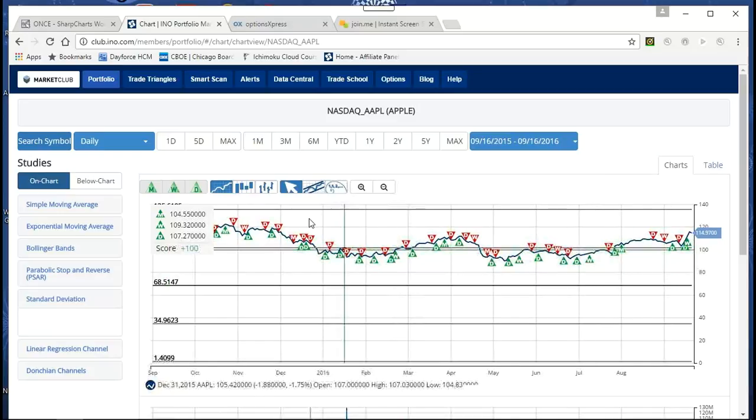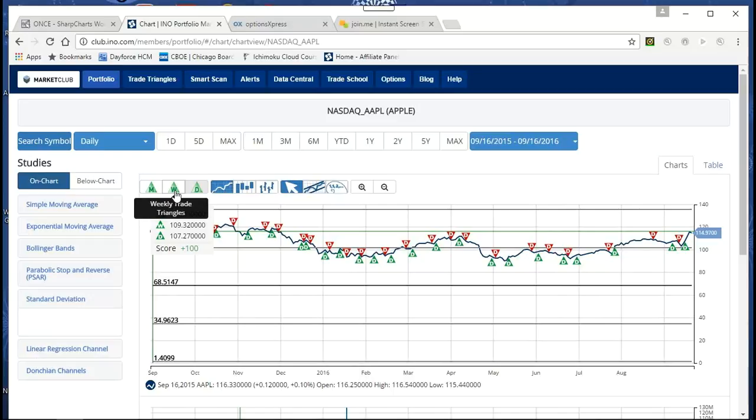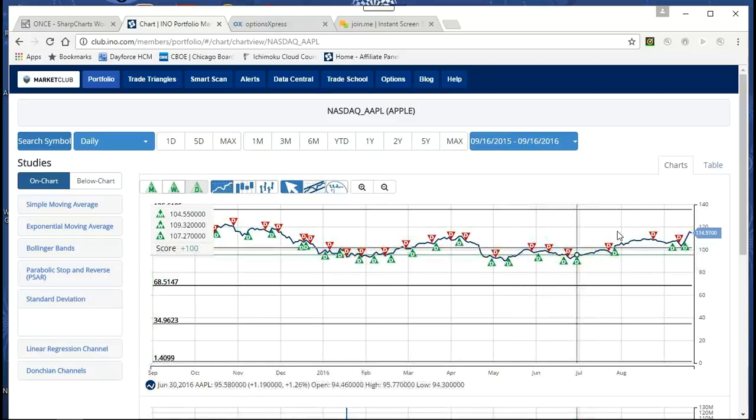Normally, what I do is I would take off the monthly and the weekly. I want to look at each individual trade triangle individually. I want to see when I got the signal. If you hover over top of the triangle, it shows you when you got the signal. This daily green entry level triangle popped in on September the 13th. So the daily trade triangle popped in September the 13th, for you to trade it to go higher.